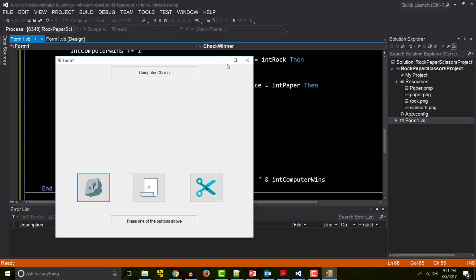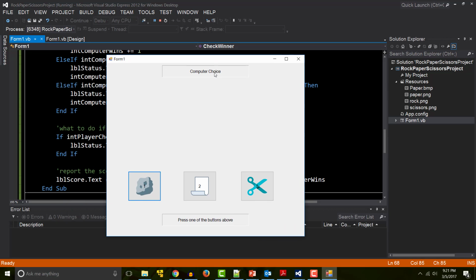Okay, so let's run that again. So right now it just says computer choice, but the minute I press rock, I won once, computer lost, right? Player wins. I'm going to choose rock again. Now I lost. I'm going to choose paper. Computer wins again, right? Because he cut my paper. I'm going to do scissors. Oh, computer's winning. So now I won. And there's a tie. Nobody wins. All right, now we're tied. So then I'm going to do rock. Oh, computer beat me there.